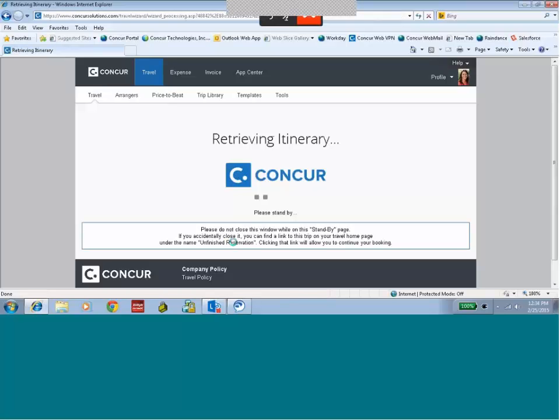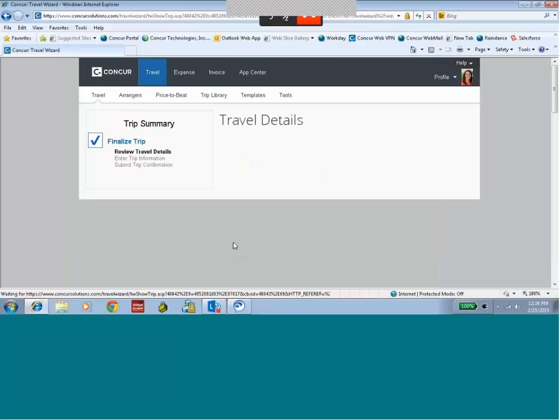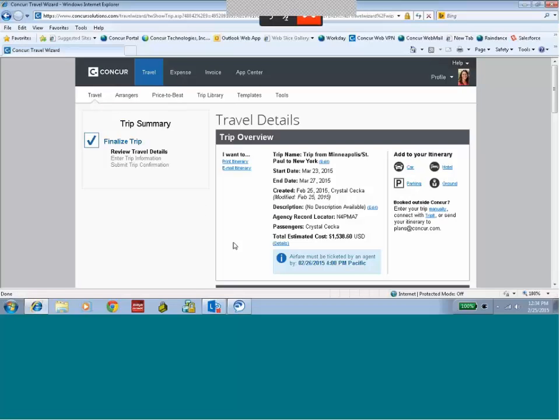Okay, so I've now made my reservation to New York. At this point, the information is being sent over to my agency. So ultimately, you're pulling the information, and they're going to go ahead and fulfill that ticket. Something to keep in mind with agencies: if you ever have questions, you can always reach out directly to the vendors or that agency that you partner with behind the scenes.